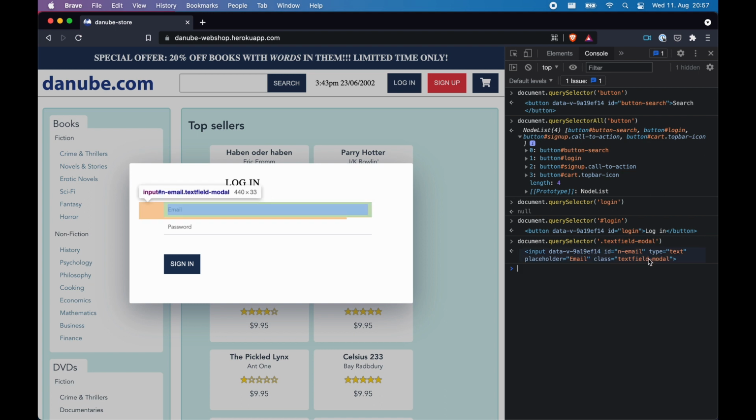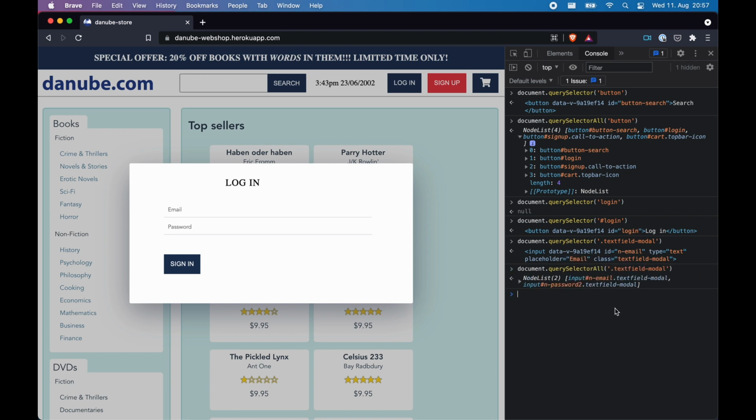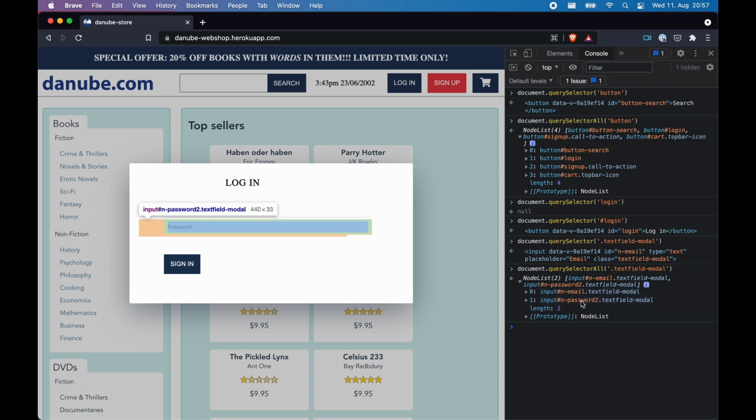You can see that that's exactly our target, but this is not actually a unique class. So I can do query selector all. You see there's a node list of size 2 there, and the second field is also selected, right? This might be okay, might not be okay, right? What if the order of the elements changes? We are just relying on the fact that the right one comes first. That might be fine in this case, because it's a pretty straightforward modal.